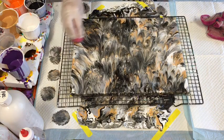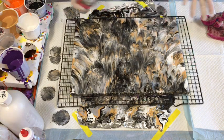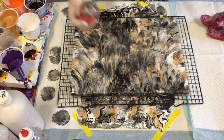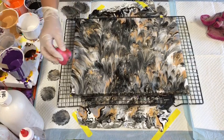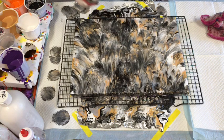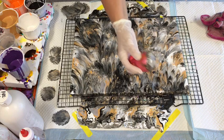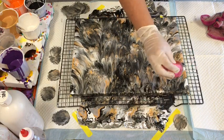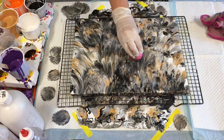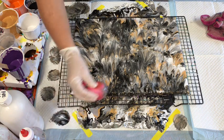So it was kind of three birds with one stone: I covered the black, white, gold and silver - not very successfully, sorry - and I covered the question of whether you can pour on a previously poured canvas, which I have done before and it worked fine. I don't think I've dipped on a previous work before but I've certainly poured over a dried piece. I'll play with this and see if I can salvage it. The third thing was giving people some knowledge of how I started on my YouTube journey and that you can earn money from your channel.